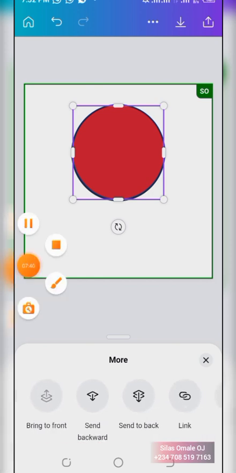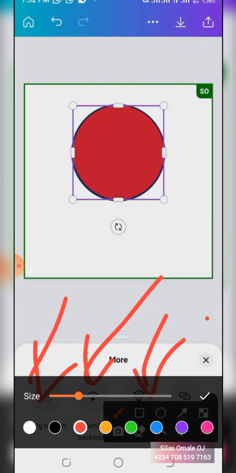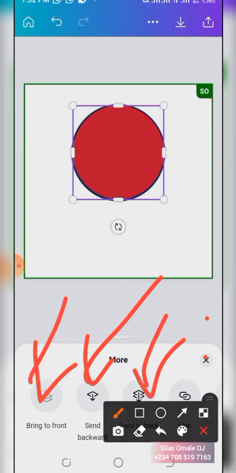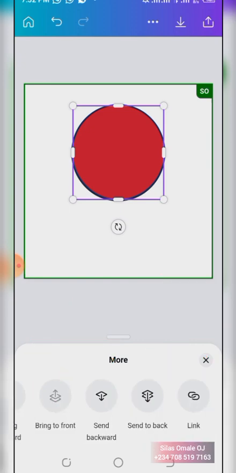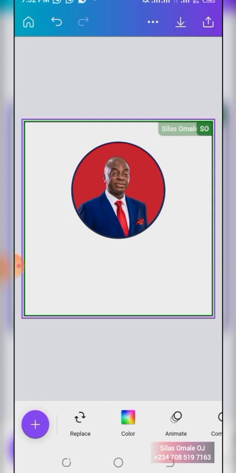Send to back and send to front. Okay, why send to front is not active here is because it is at the front already, so there's no need for that. So it's only active for send to back because the thing is already at the front. So let's send to back. Now you now see that it's working like this.